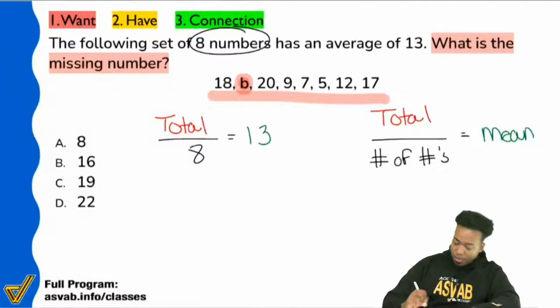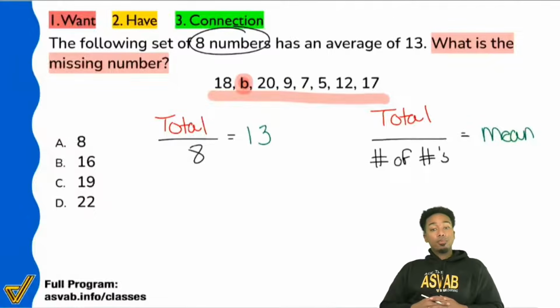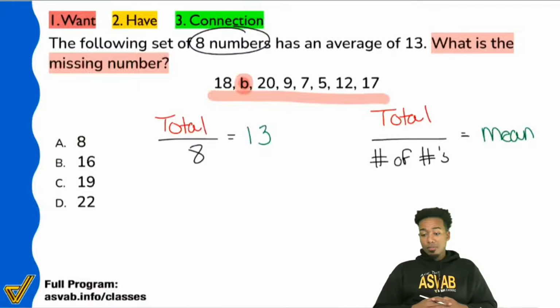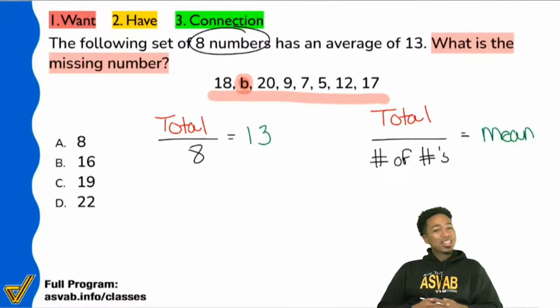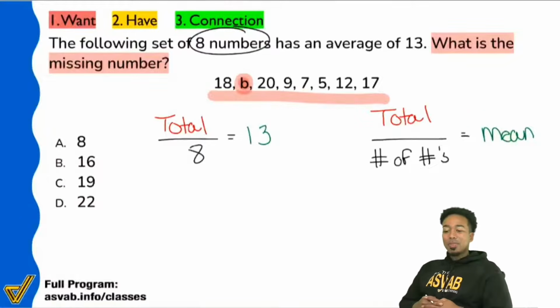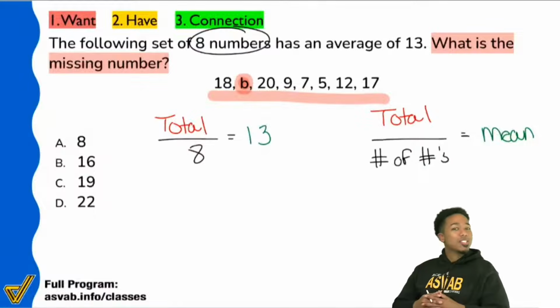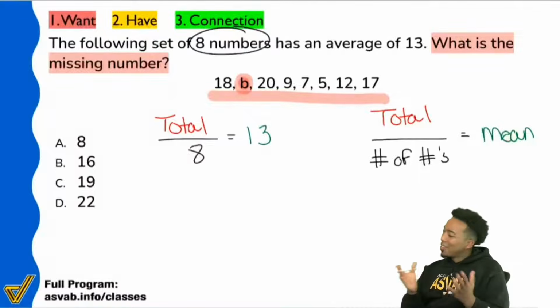So next step. What are we going to do next, everybody? What is my next step? Be specific. If you're in my program, I expect you to say this the right way. Olivia, thank you. Almost had an aneurysm. Yeah, multiply both sides by 8. I do not want you to say multiply 13 by 8, because that means that you are forgetting the principles of solving equations the right way, and I don't want you to forget.